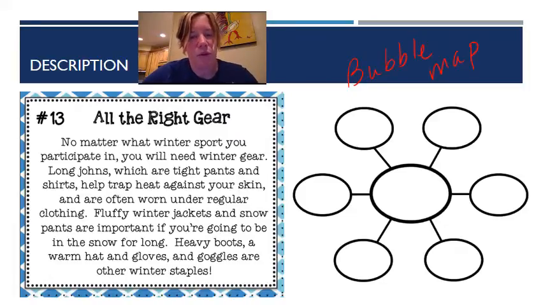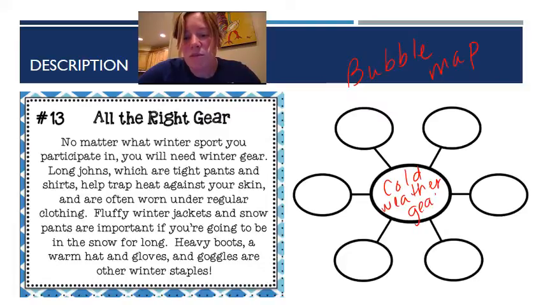Now, being from New York, I already have all those things, and you probably didn't think about goggles being a winter staple. I knew right away that this is going to be descriptive because it's a list of things that you need to go and hang out in cold weather. If you're going sledding or tobogganing or skiing or ice skating, or you're going to go play the awesome sport of hockey, you need a lot of these materials. So when I take a look at a bubble map, I know we're talking about cold weather gear.